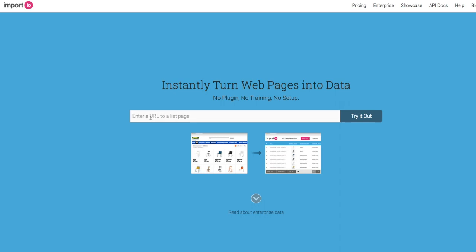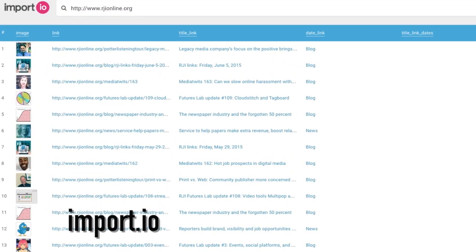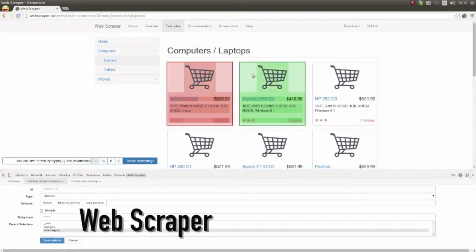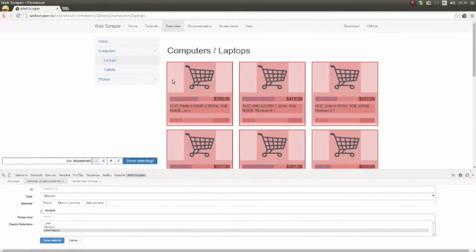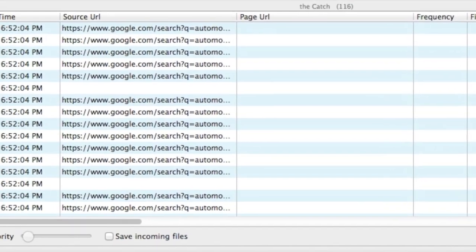In addition to Outwit, there are several other comprehensive scrapers to help journalists collect data easily too. Import.io is a free scraper that converts an entire website's worth of pages into a given spreadsheet. Or you can use WebScraper.io, which allows users to extract data from sites using HTML, or more interactive sites that use JavaScript. Scraping the data lets you sidestep the coding, but Minkoff says there are some limitations.